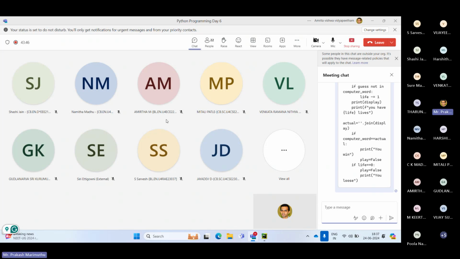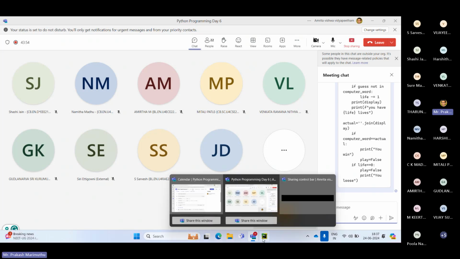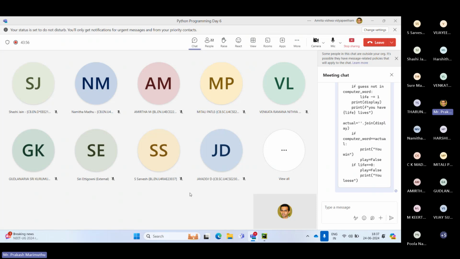Now, before I go to the next topic, I want you to tell me whether you want me to explain some part of this code. Any part of the code. See, it was not built in 10 minutes. I gave you only 10 minutes. If you have not done it in 10 minutes, it doesn't mean you do not know programming. I took 3 hours for this program.